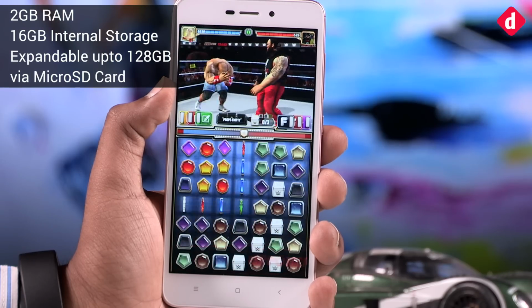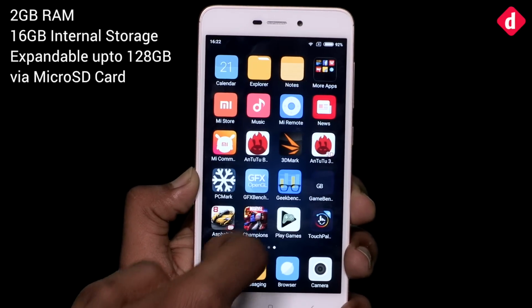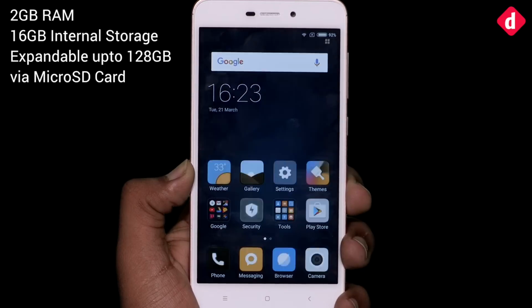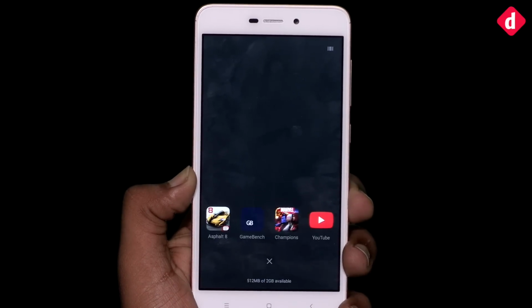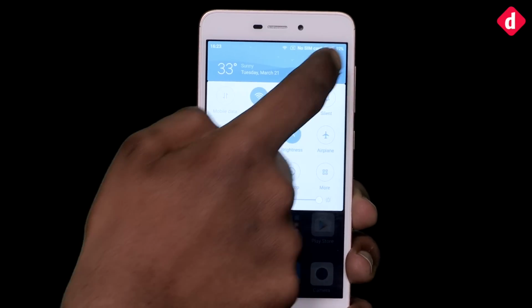A glaring flaw, at least for us, on the Redmi 4A is the choice of 16 GB of storage. While testing the device, we have downloaded only our benchmarking apps, Asphalt 8, WWE Champions and Marvel Contest of Champions. And the phone is already flashing low storage warnings. That, in our opinion, is a very real problem. You get about 10 GB of usable space, which can be used up quite easily.